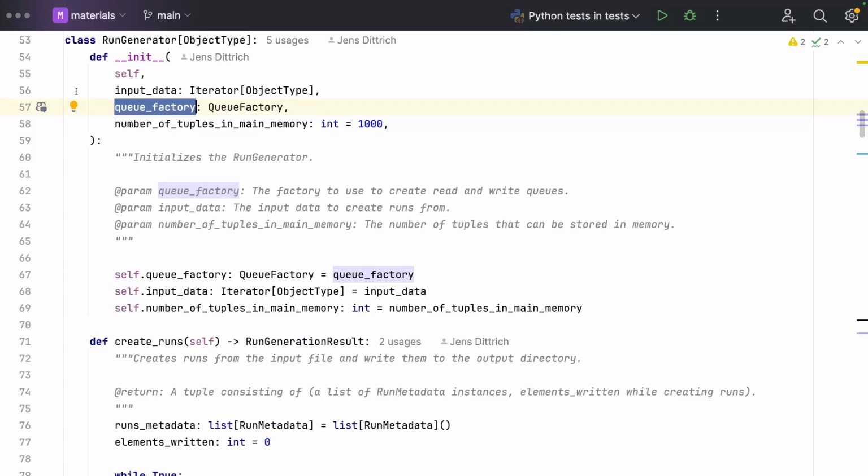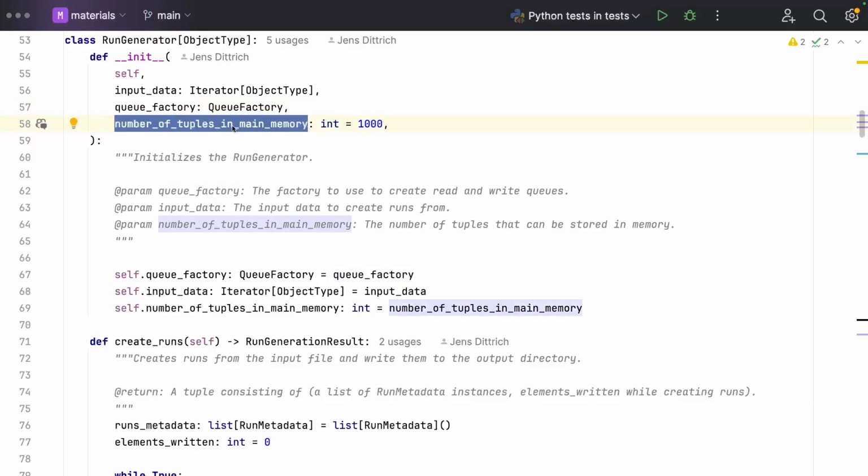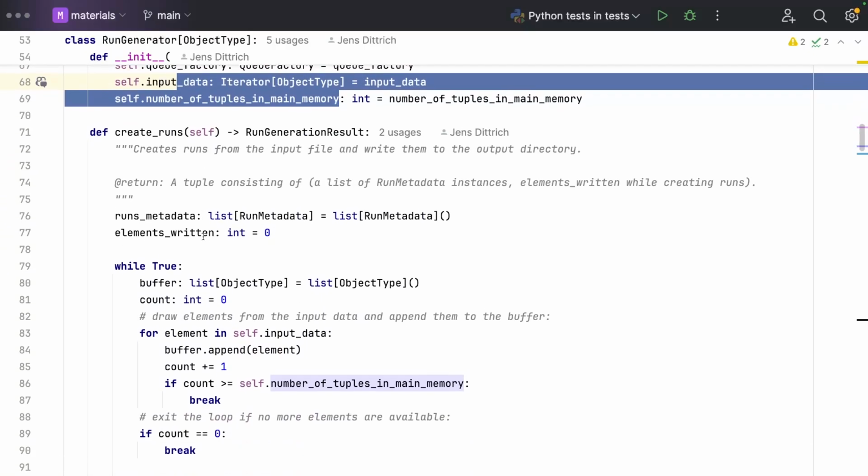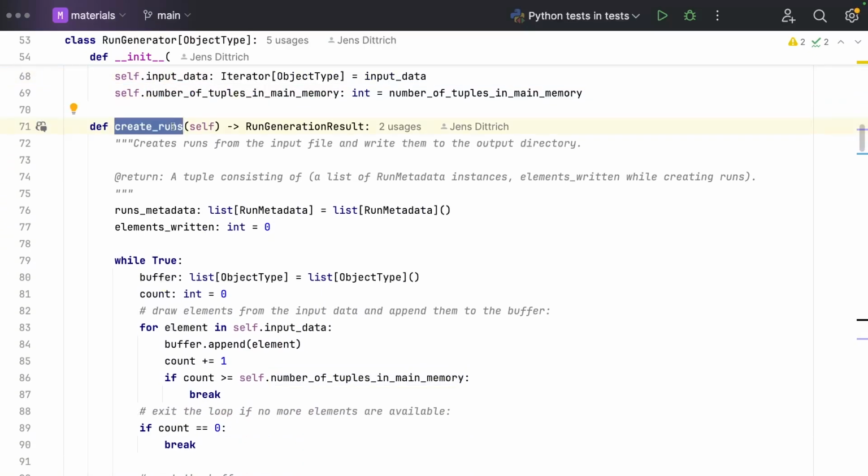Obviously, the number of tuples in main memory will be important. You have to factor that into the generic algorithm already, even though you might be using list queues, because the algorithm must say, okay, you get that much of the resources. You can abstract that even more if you want. I stick to the number of tuples, though actually here it would be objects, a better term probably. Then we do all of these assignments to attributes of that object, and then we create the runs.